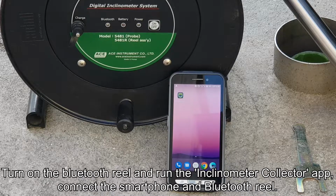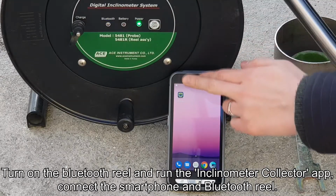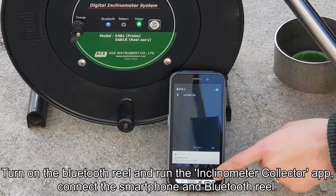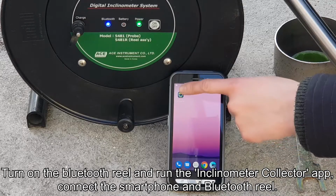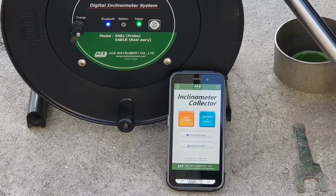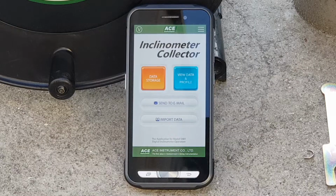Turn on the power of the Bluetooth layer, activate the Bluetooth communication of the smartphone, and then run the inclinometer corrector app to first connect the smartphone and Bluetooth layer. The blue LED of the Bluetooth layer should light up. If the blue LED is blinking, Bluetooth communication is not connected.